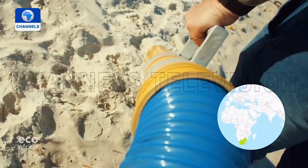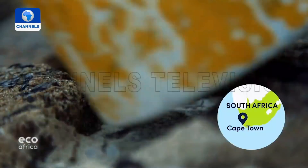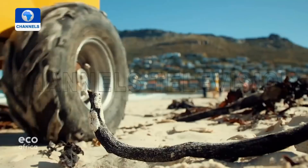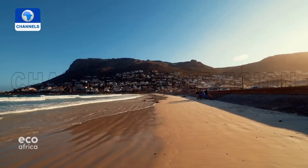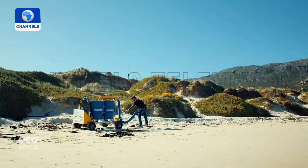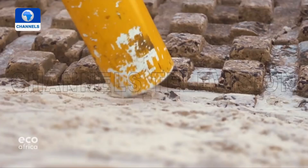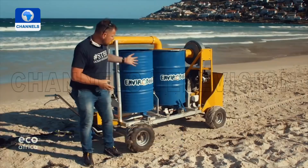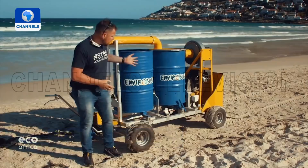There's nothing this nozzle can't guzzle up. Chris Crouse is using what's called the Enviro Buggy to collect rubbish littering Cape Town's beaches. He works with the organization See the Bigger Picture, which developed the prototype a couple of years ago. Every year an estimated 100,000 tons of plastic are found on South Africa's many beaches. The beach cleaner can even suck up plastic particles just one millimeter small — a special sieve system separates the sand from the plastic. Even with a hundred people on the beach, we weren't making as much of an impact regarding microplastics, so this came about to make that collection a lot more efficient and quicker.